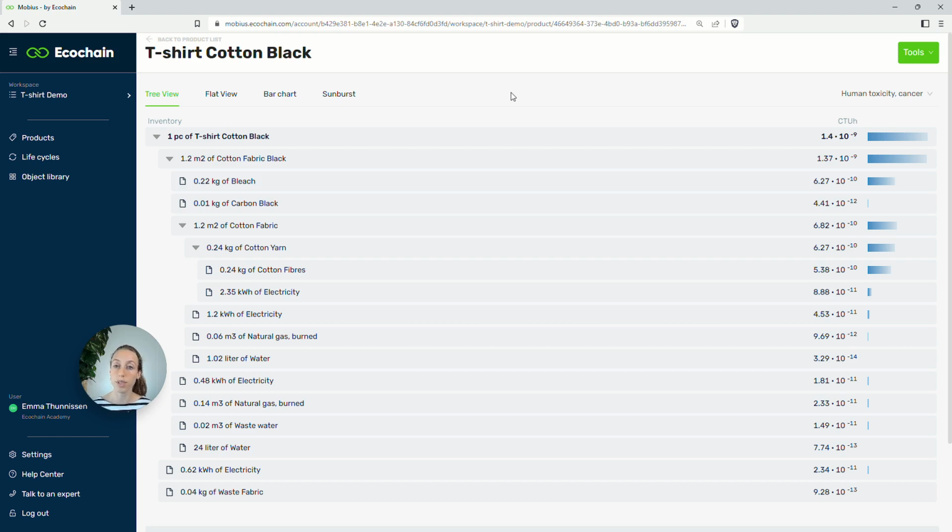So if I would want to implement the data here, I would have to scale it in Excel first to 1.2 square meters before I could enter it. Well, how can I prevent this? I could use the open item functionality. And how I do this is by clicking on the 3 dots and then clicking on open item.